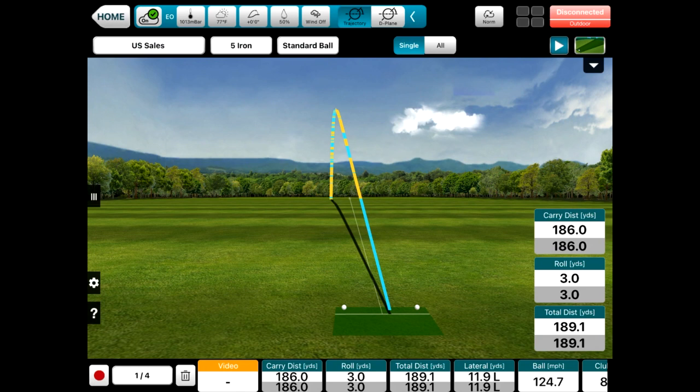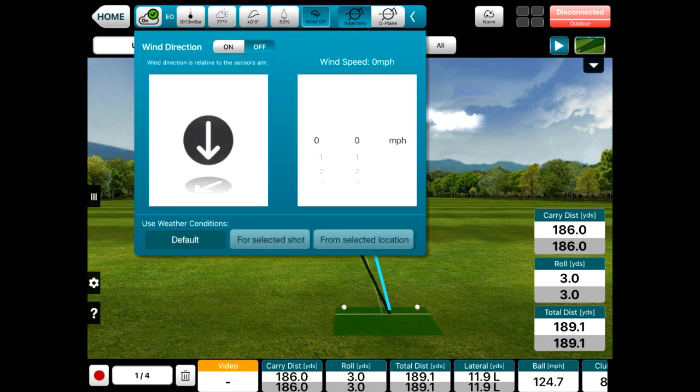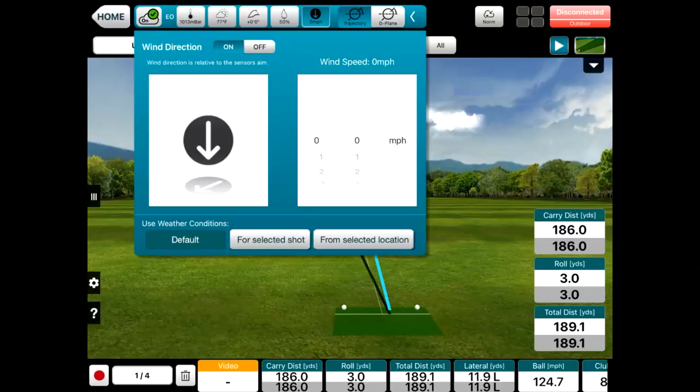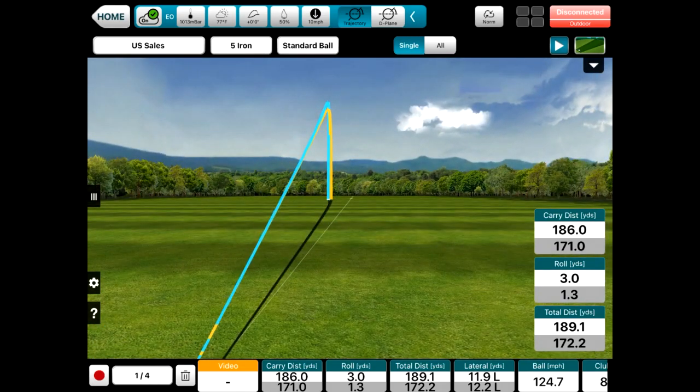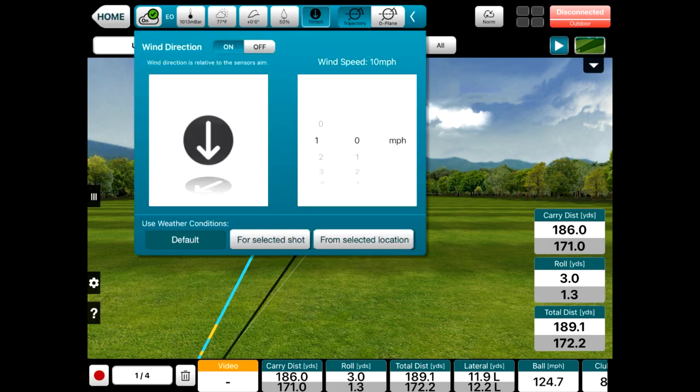Okay. The one thing that is really important is that we decided to always switch the wind off by default, because that can be really confusing. Wind is one of the most dramatic influences on the ball flight, and we would always like to start with the wind off. You can then switch it on yourself. So if you want to, you can switch the wind on, and say, for instance, there was a 10 mile per hour headwind. Now you can see on the right-hand side there that the gray value of the carry distance changed basically from 186 yards to 171 yards for a headwind for this particular shot. So wind is by default set to off, and you have to put it on.